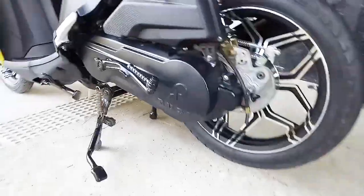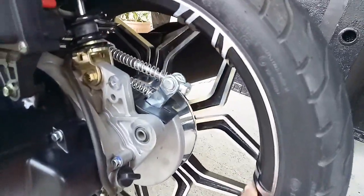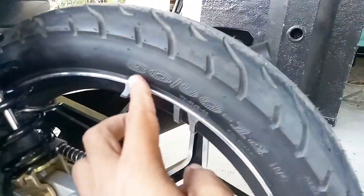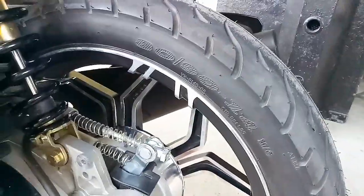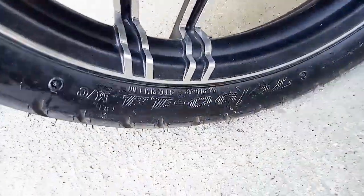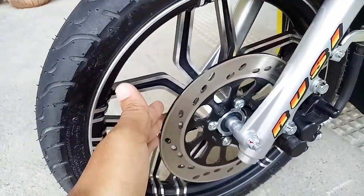Okay, ito yung gulong niya. Napaka sturdy. Kung papansinin niyo yung kanyang mugs, ito na yung design niya compared to the last model ng RUSI, yung kanilang Royal. Mas maganda ito, and the size of the tire is 70 by 80.